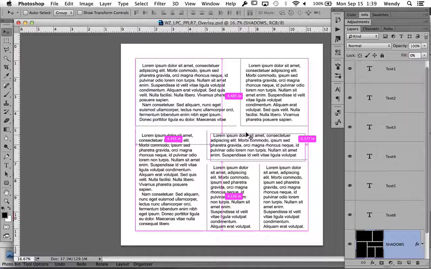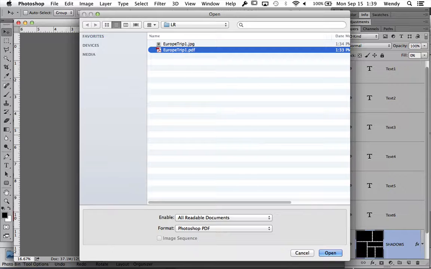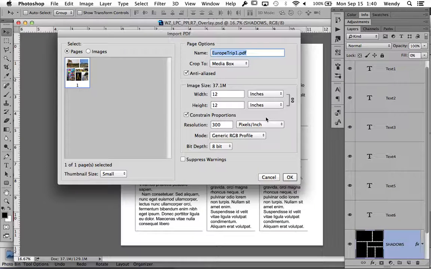So I'm just going to go to Command or Control O for open and select that PDF file and say open. That brings up the dialog box here for importing PDFs. Now you'll see here that under Crop To on the right hand side we have several choices. A lot of times when you open a PDF for the first time, it may say bounding box, and what that does is trim the page size down to the content on the page.